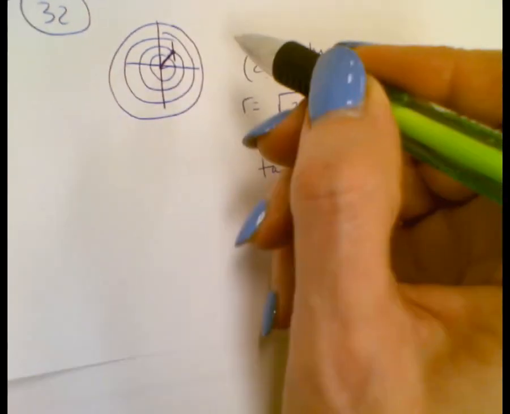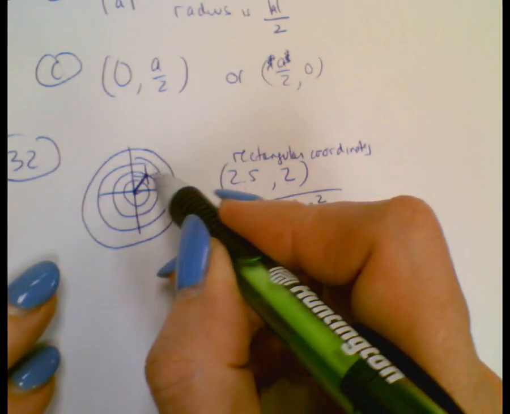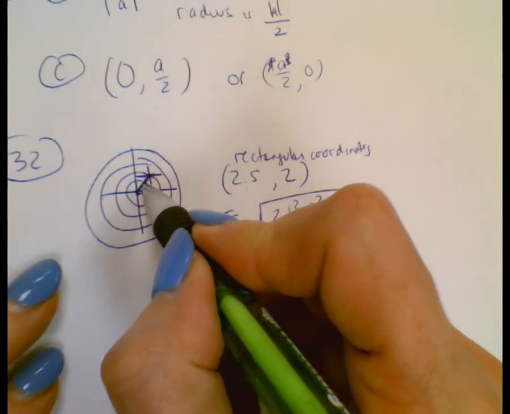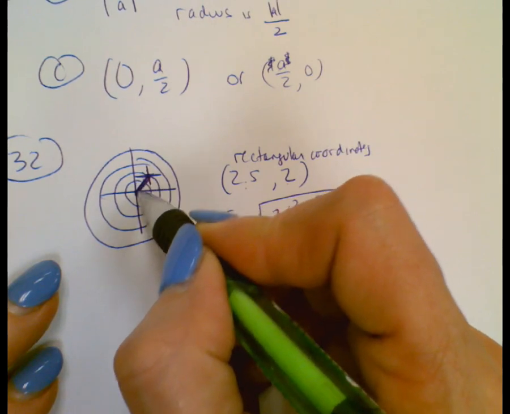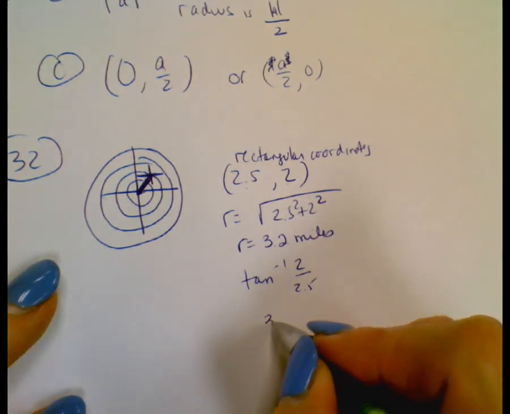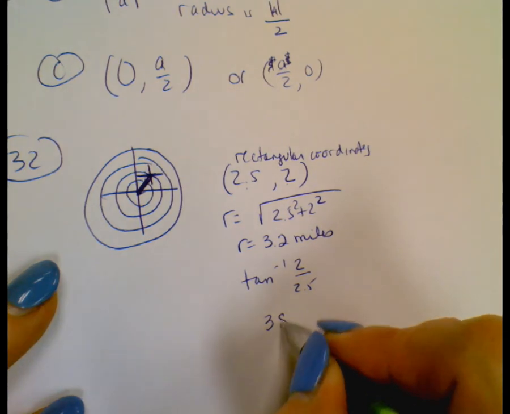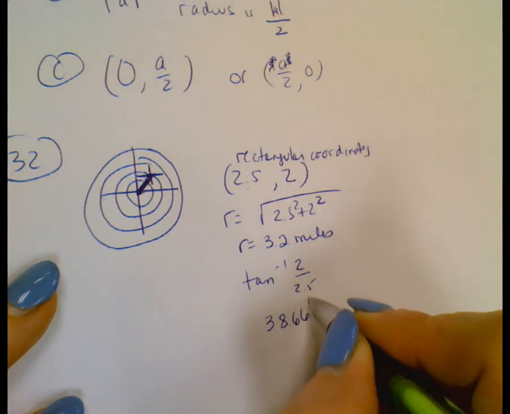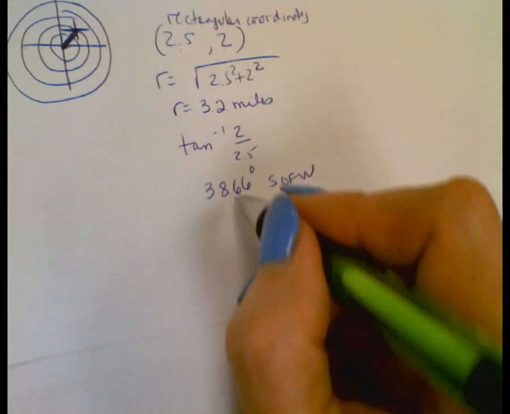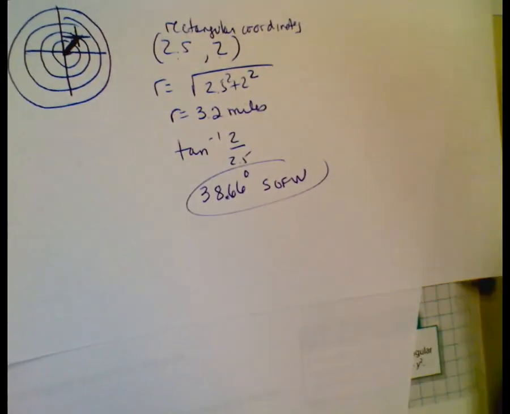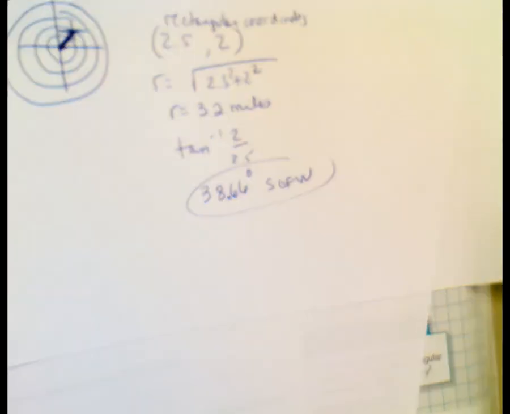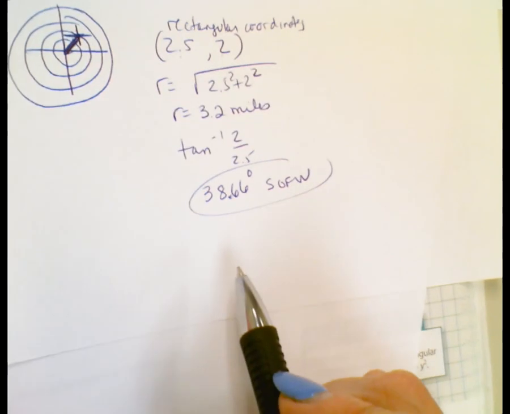Remember how we always do, like, put the compass right here? See how I just put a compass right there? What direction should he head back to the cabin? That is south of west. So we're going to go 38.66 degrees south of west. That's what I would say. That's what the calculator is right there, the angle. So that is it. That's what I would say.